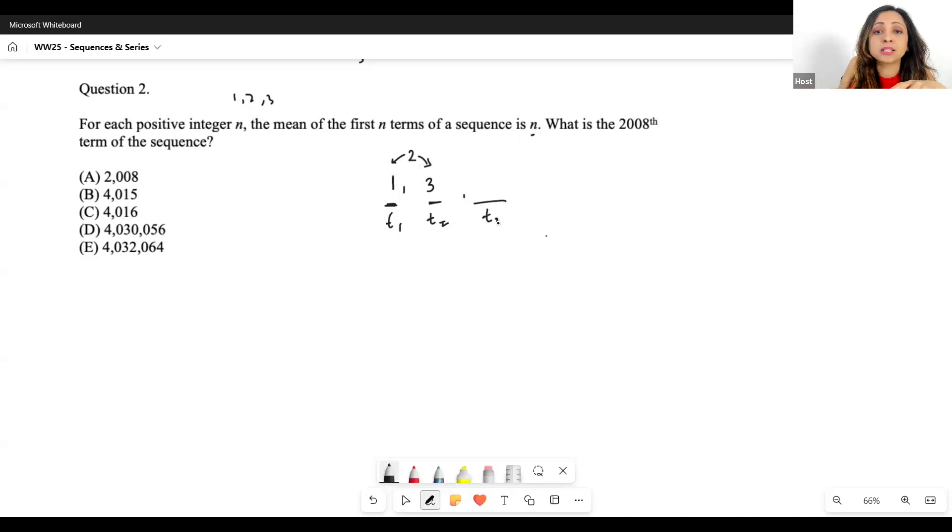Now next, I have to have my t3. I still don't know what the pattern is. I've got 1, 3. Let me see what's going on. The mean of the first three terms of a sequence. So the first three terms are t1, t2, t3. So mean of these three terms is n, which is 3. Now my n is 3. Then this is the mean of these three terms. Well, if this is the mean of three terms, you know, this number is 2 less than 3. So then this number will be 2 more than 3, which means it's going to be 5. It can be nothing else, for the mean to be 3. I seem to be getting a pattern. Great. Maybe I'll just try one more number just to be sure. But, you know, I see that I'm getting odd positive integers. Great.